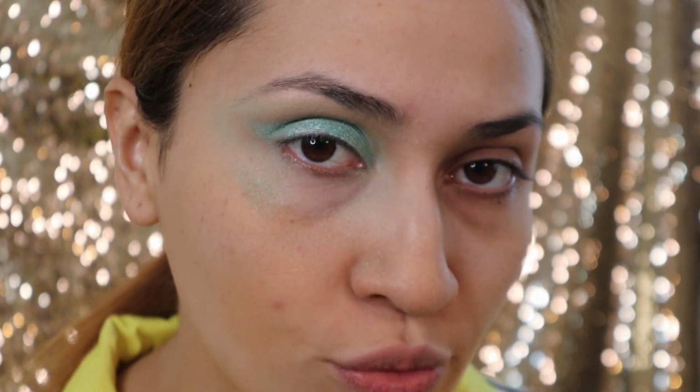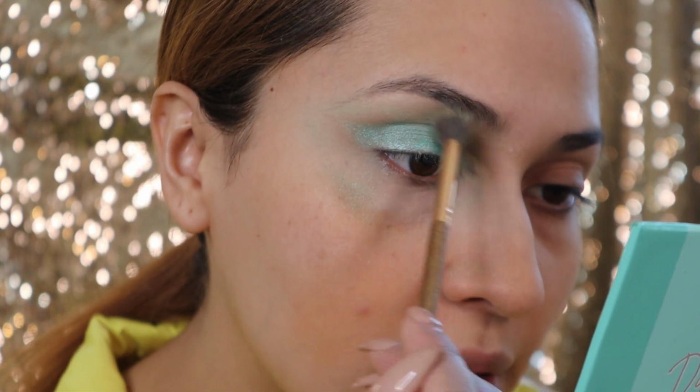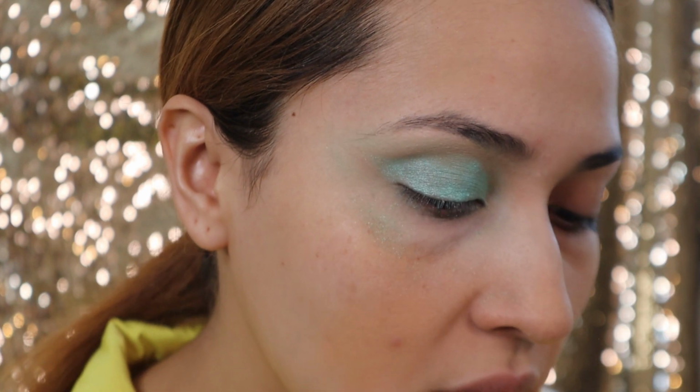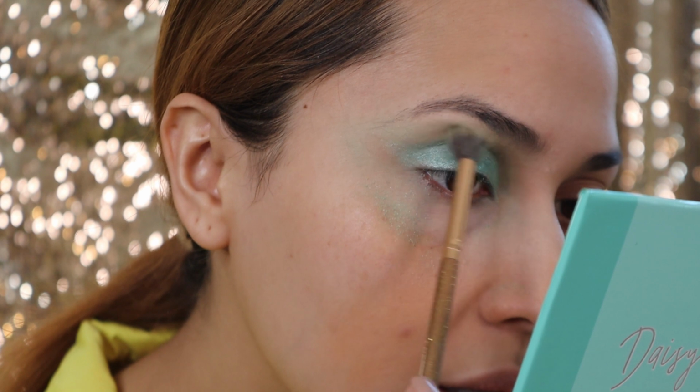Okay, so now that I have Dream pretty much packed on, I'm gonna dip back into the color Daisy and then just kind of go over the top to have it blend in a little bit more where I put that naked color.